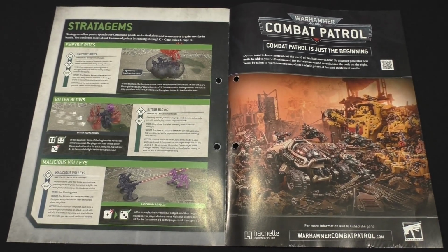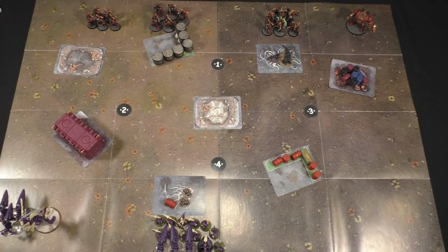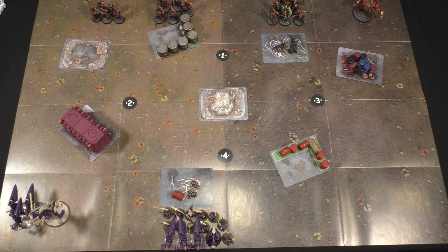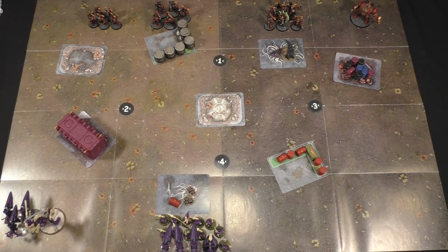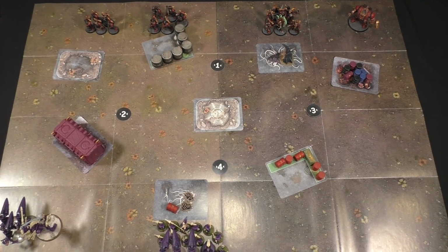So we're going to set up with the Chaos Space Marine Combat Patrol deployed for the first time. So we set up the board for the Chaos Space Marines facing the Aeldari, since we haven't seen them so much either. And we've gone back to Mission 1, Clash of Patrols, because we've played all the 5 missions we've had now, and neither of these patrols have actually played this mission, and it's nice and straightforward. So we can focus on all the new rules.